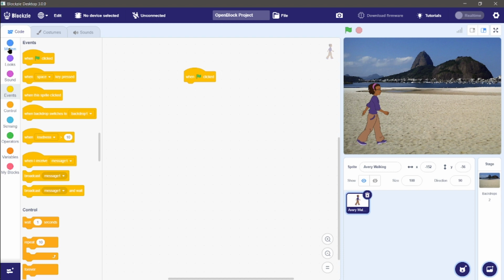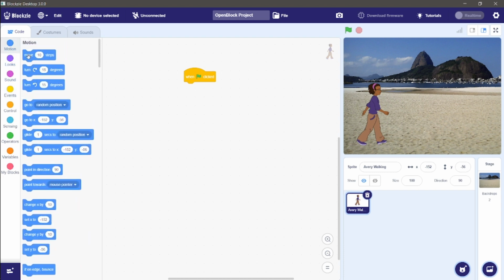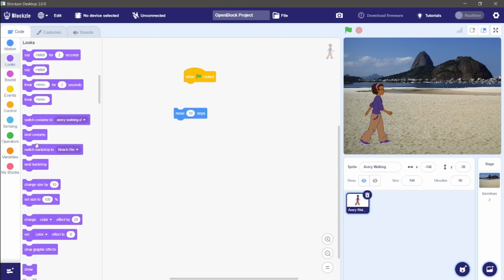After that, we need a motion block which is used to give a forward direction to your sprite. This is going to be used as a move block. For this particular block, your sprite will go in the forward direction. After that, we are going to switch its costume.